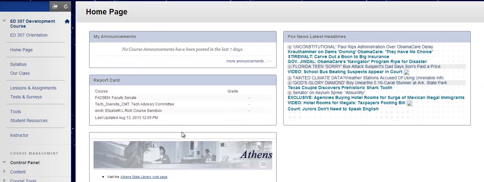If there's another module that you would like to see available on the home page, such as calendar or task or any of those kind of things, let me know and I'll be glad to add it for you.